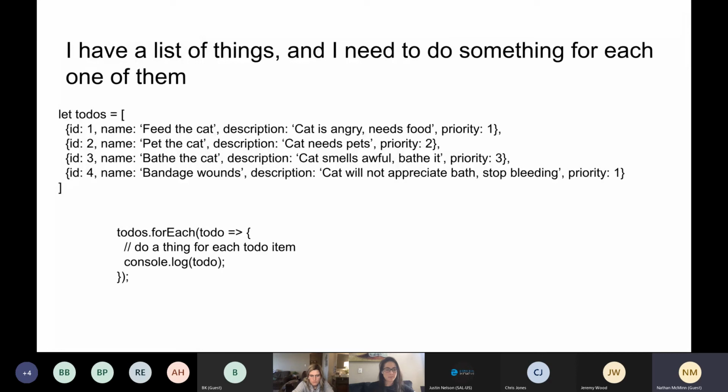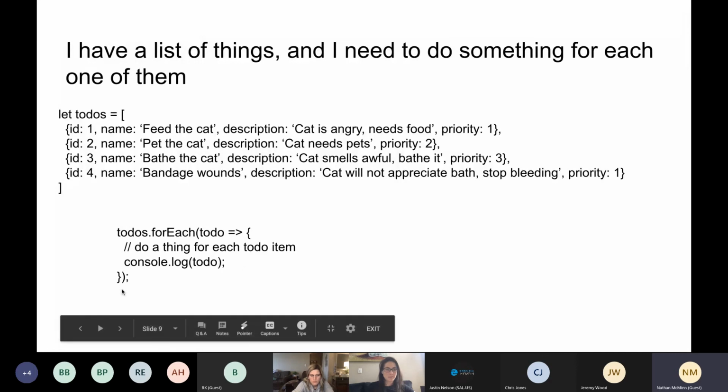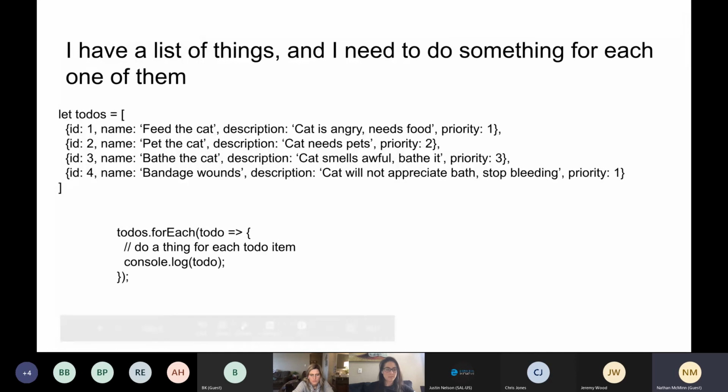So that arrow function that comes after todos.forEach is going to happen one time for every to-do item in the list. In this example, it would just very simply write out each one of those objects in turn to the debug console. We use this a lot if we need to go through and process a whole list of objects.